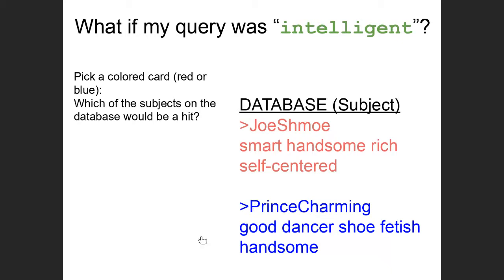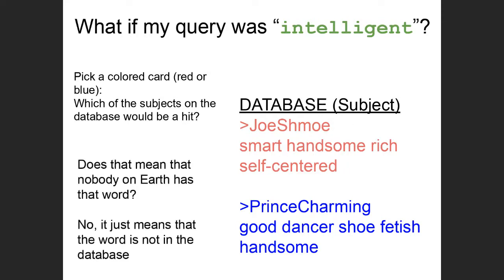And now I'm desperate, right? My goodness, are there no intelligent subjects in the world? So is my search for intelligent life going to fail? Don't despair. That doesn't mean that your keyword doesn't exist. It just means that it's not in the database. So this silly example is just to say that if your search didn't match anything, it doesn't mean that the sequence doesn't exist. It just means it's not uploaded to the database yet.